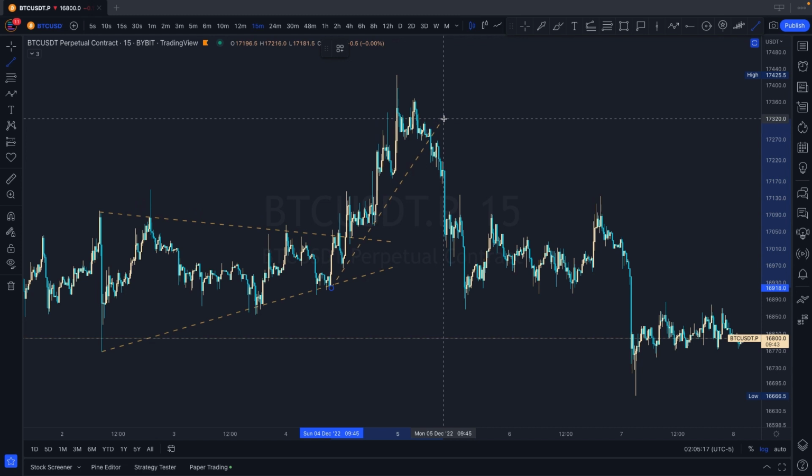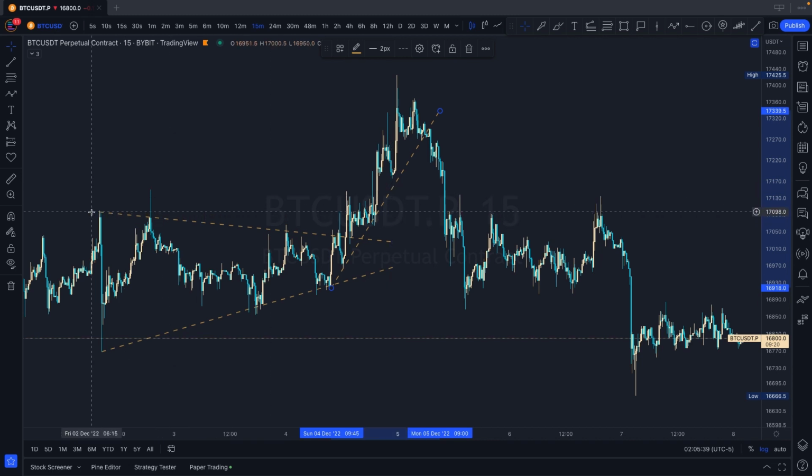So you want to connect 2 points, but the more points connected, the stronger the trend line is. So here we have 1, 2, 3. One more extension, another extension, final blow off top, fake out the longs, and then dump it. When you have an angle so steep like this, it is not going to last. The fast move is the false move every single time.